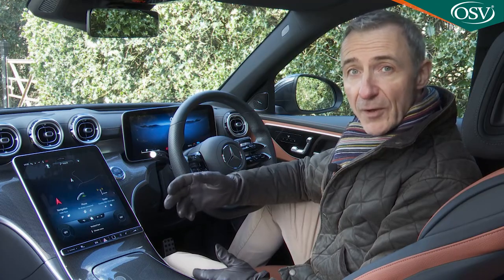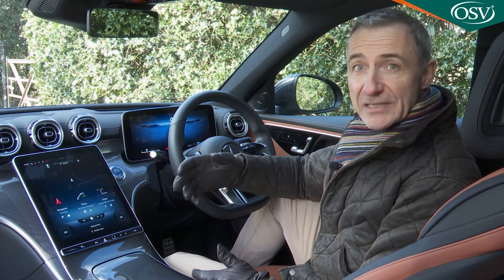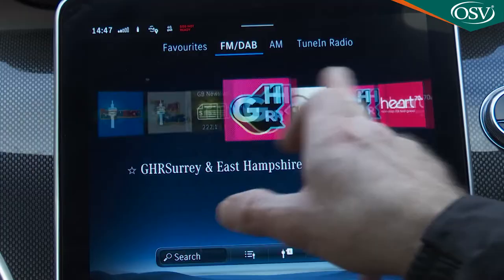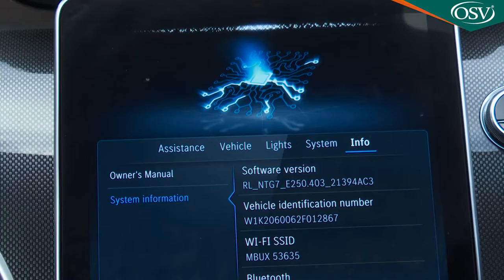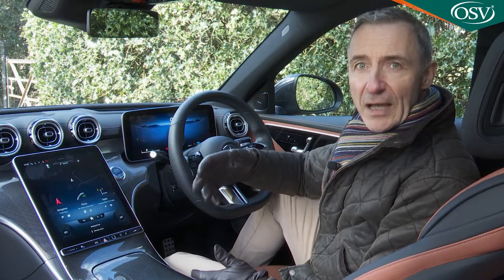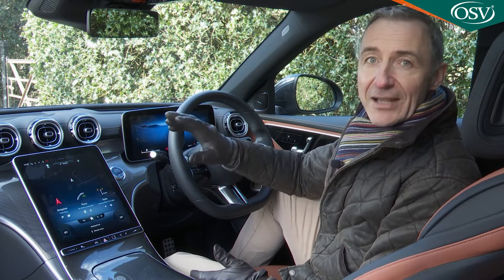Once you've set things to your liking and saved your profile, holding your finger to the fingerprint sensor at the base of the monitor will log you on and change the car to your settings — pairing your phone, altering the seats and mirrors to your positions, and remembering your favourite radio stations, most recent destinations, behaviour-based predictions, business calendar entries and emails. This whole setup runs the second-generation version of the brand's MBUX infotainment system, meaning media connectivity has taken a big step forward. There are over-the-air updates and live streaming services, so owners can link accounts to services like Spotify. You can even link up to and control domestic equipment thanks to the smart home function — opening gates, activating room lights, turning up the heating, even putting the oven on.